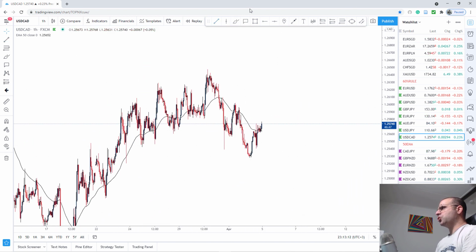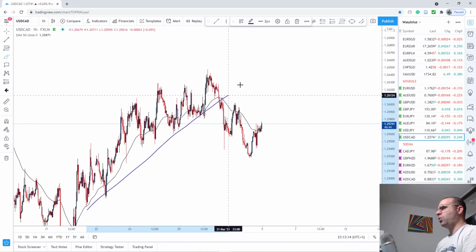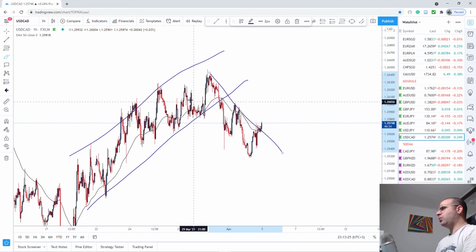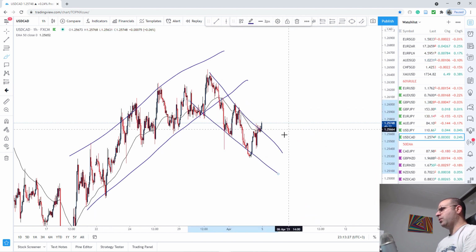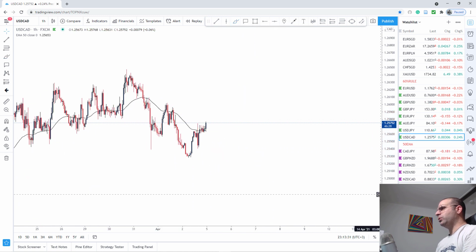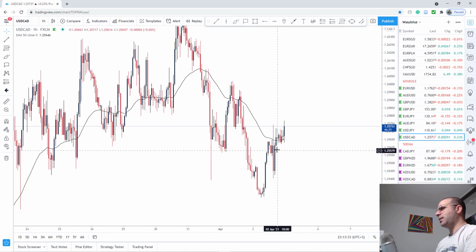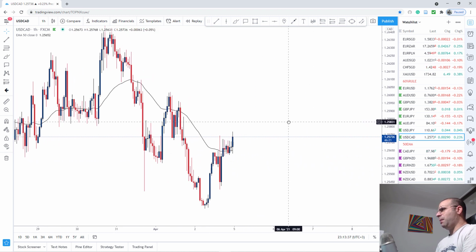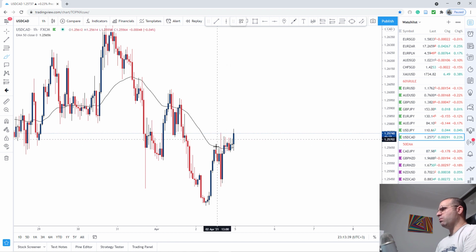So here we saw that we broke this small uptrend that we were forming. Of course, we broke below this channel, and now we are in a second channel, as we can see over here. We don't have strong and clear impulses, so I wouldn't be entering anywhere near this price action. But again, let me zoom in, because we might be able to capitalize on some of these movements.